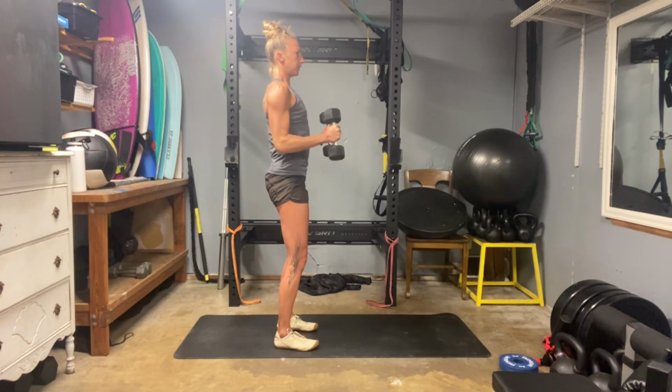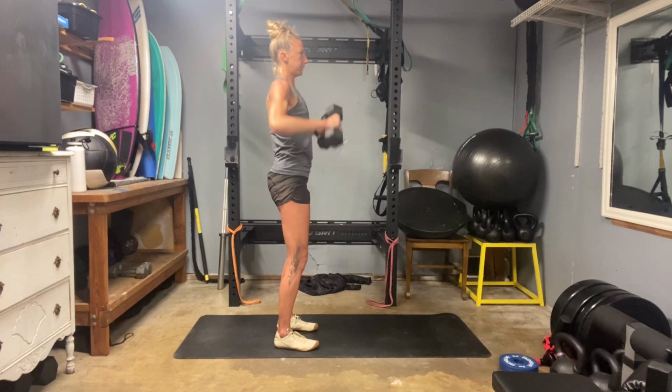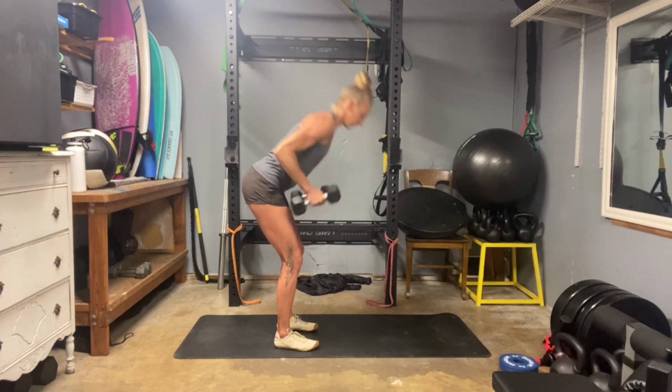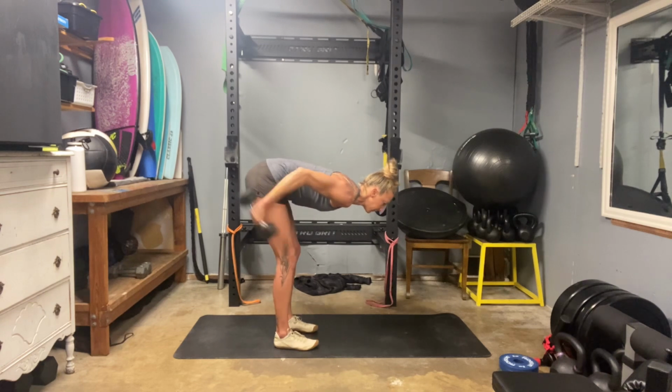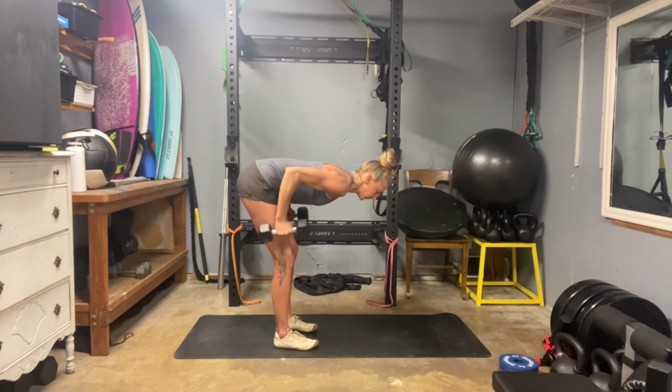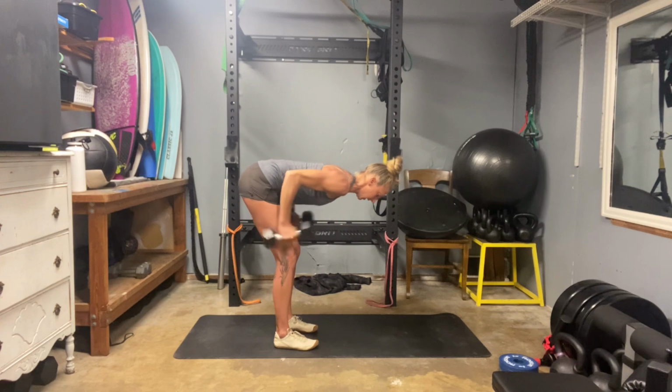You want to have your heels under your hips, your pelvis neutral so it's not tucking under and it's not tipping forward. Here's 10. Hinge forward, elbows are up, kick. Control your drop here. So here we want our upper back to be flexed together, kick, and then control that drop. No rushing.